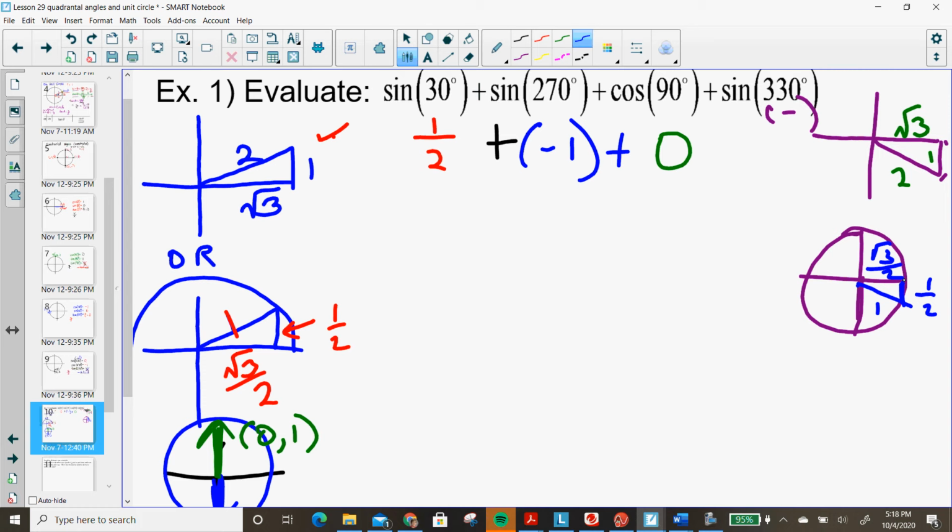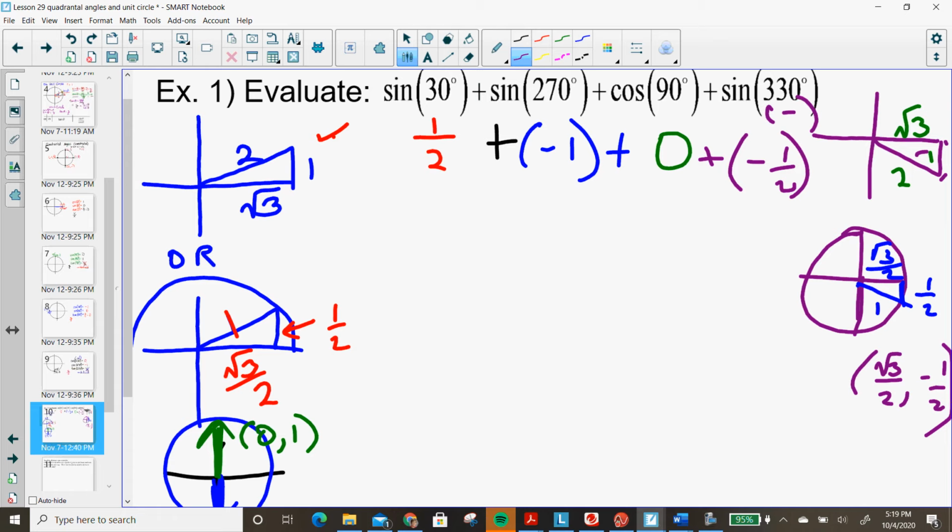The long leg has to be the square root of 3 times the short leg, so the square root of 3 over 2. Then when we take the sine, we can do that as opposite over hypotenuse. So negative, because we know that we are in the fourth quadrant, negative opposite over hypotenuse, a half. Or this would really be the coordinates, positive root 3 over 2, comma, negative a half. And we know now that if it's on a unit circle, so the radius is 1, the sine is the same thing as the y-coordinate. So again, we would have negative a half.